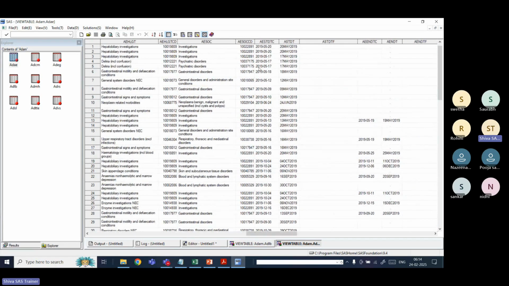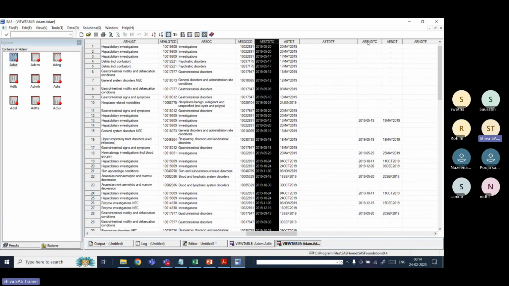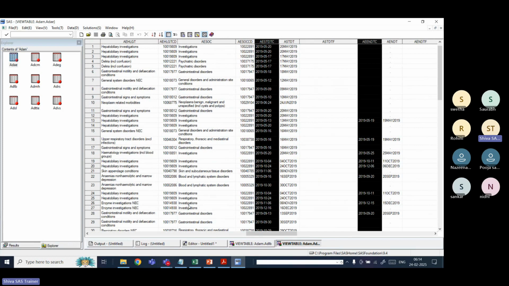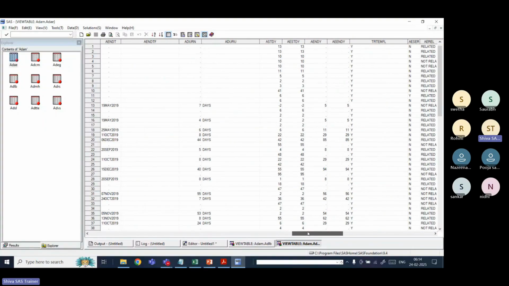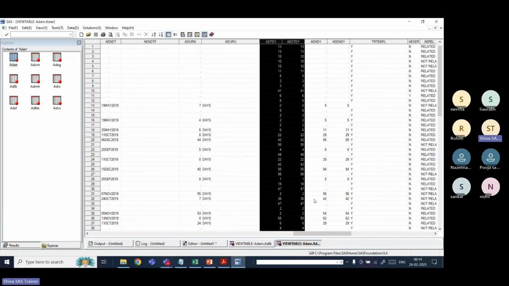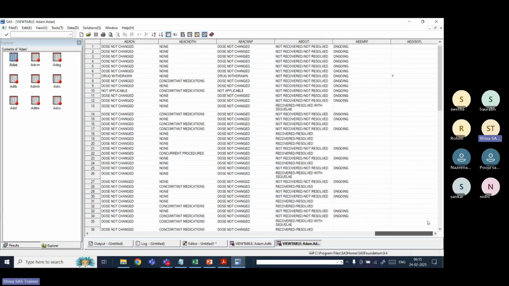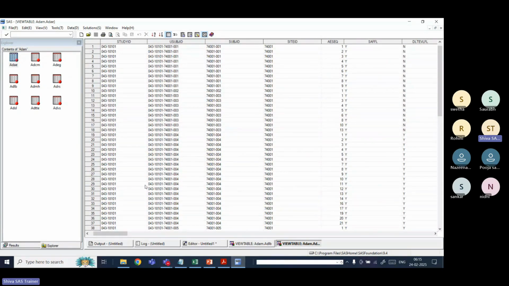And here you can see start date and end date are available for this type of data set: when the adverse events started and when the adverse events ended. Those types of information you can see, as well as duration and study days, in the OCCDS type of data structure. The main key variables are MedDRA related or WHODrug related medical coding words, as well as the start dates, end dates, and duration related variables, study day, start study day, end study day, present in the data set called OCCDS. Okay, these are the main differences.